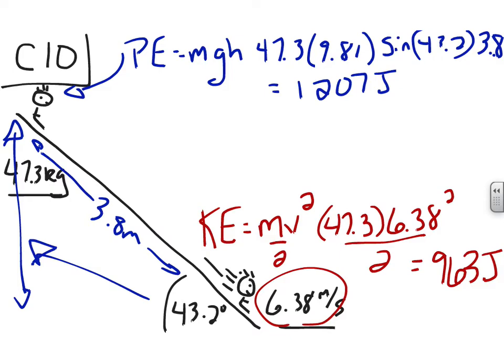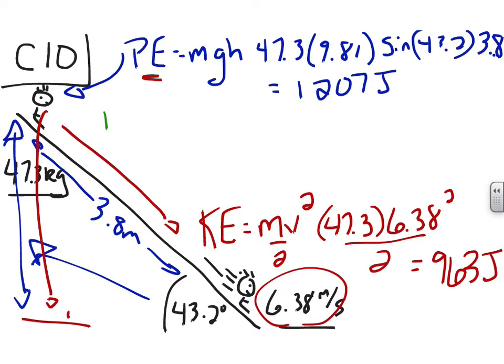Now, of course, if he would have just dove off the slide, then by the time he hit the ground, all of the potential he had at the top would have ended up down here at the bottom. But here he didn't dive off, he slid down. And as he's sliding down the slide, his tuchus is rubbing against the slide. Friction is stealing some of that energy and turning it into heat, which is what friction likes to do.